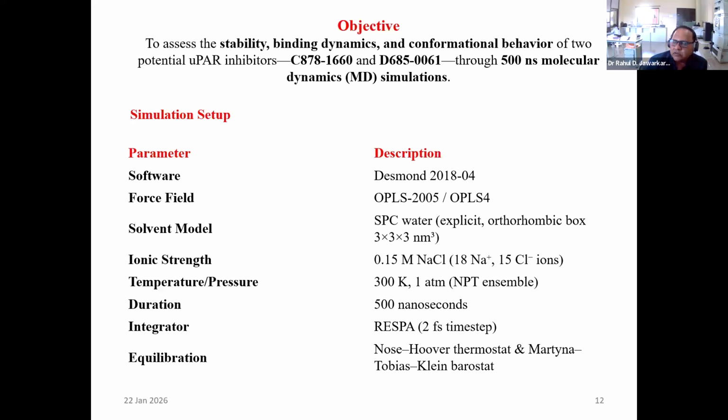To skip that, and to skip the reviewer's comment on the triplicate MD simulation, you can simply run a 500 nanosecond simulation, or 300 or 400 nanosecond, once, to avoid this type of cross question during the review process of the submitted article.